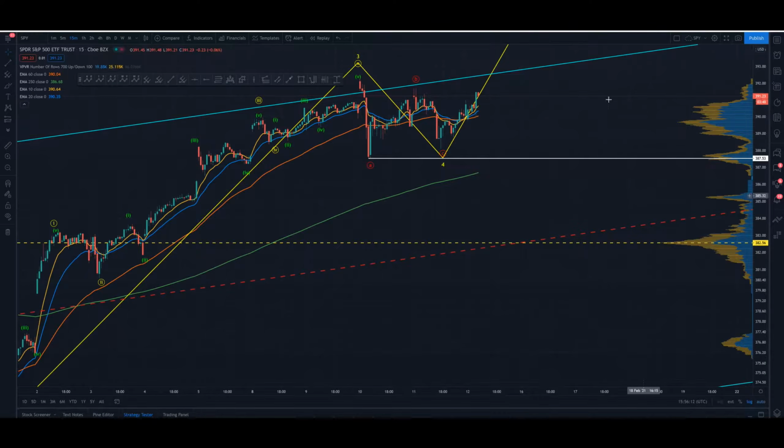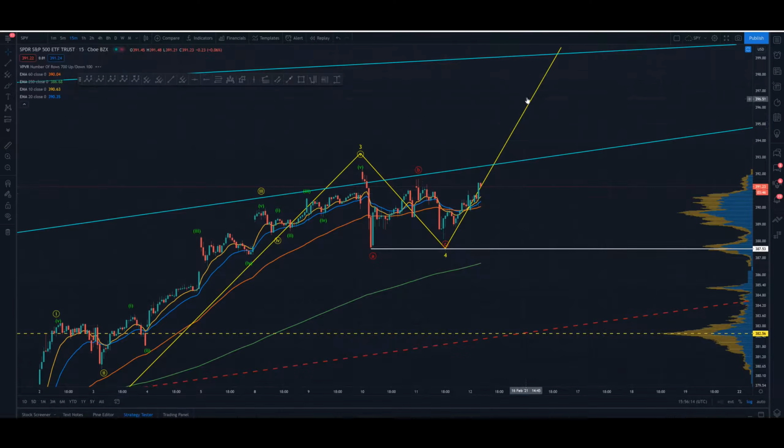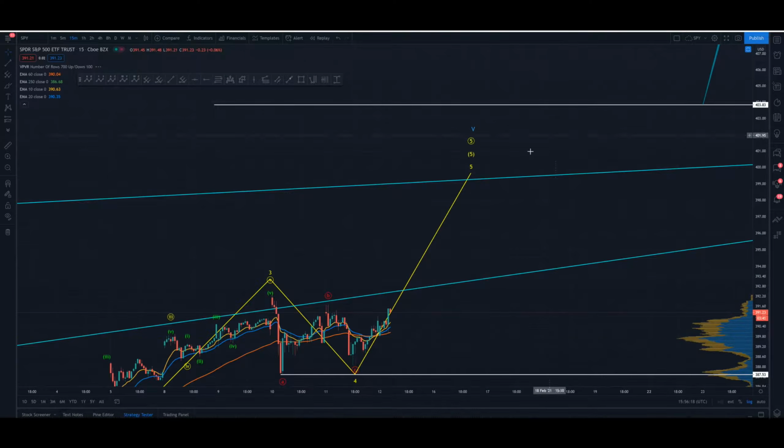I suspect one more move higher in a fifth wave, and the reason I suspect that is because I think we're coming up to test the long-term trend channel, the fib channel. We got the wave 1 at the start of the bull market, we found the wave 3, and now we're trying to find the wave 5, cyclical wave 5.